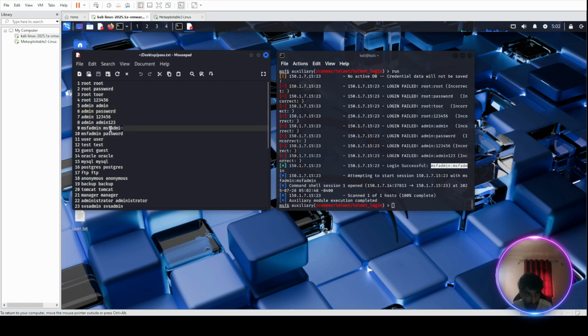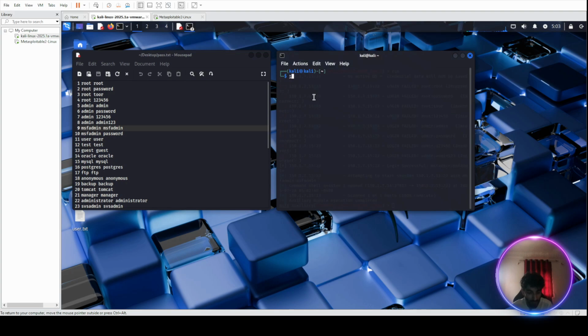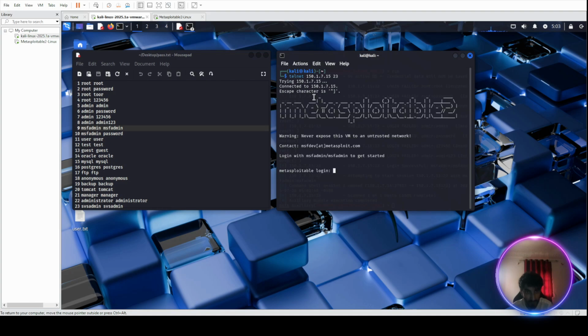So this one is the correct one, and now we will use Telnet to log into our session. We will open a new terminal. We will use Telnet, the target IP address 107.15, and with the port number 23.